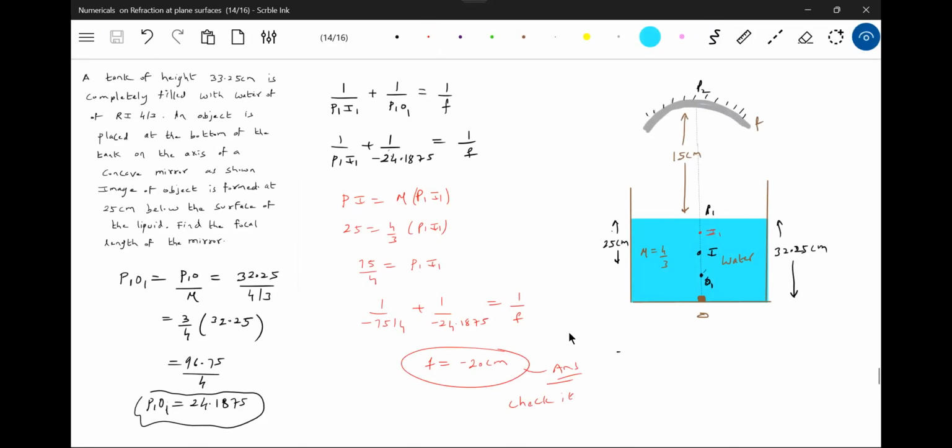So we have not understood this particular thing. First the rays will undergo refraction, then as if from O1 they'll fall on the mirror. Then it will form the image I1. After reflection, the rays want to converge at I1, but again they'll undergo refraction and converge at I. So I1 will become like a virtual object. So the real depth will be P1 I, and P1 I should be equal to mu times P1 I1.